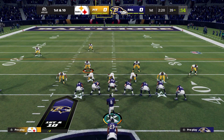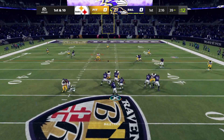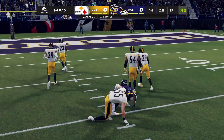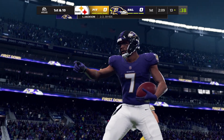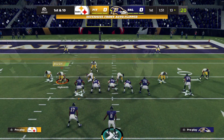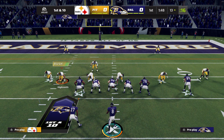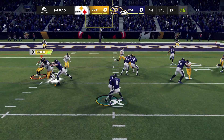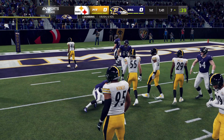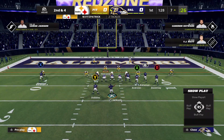They're all the way down inside the 40 now for first and 10. Jackson from the shotgun, that is caught by Rashad Bateman — all the way inside the 15 before they drop it. On this first drive, looks like they want to get that vertical passing game going early. And what a warning shot they just fired: if you're not going to back up and play coverage deep, we're going to attack you all game long. And once you adjust and start to back off, it opens things up underneath.